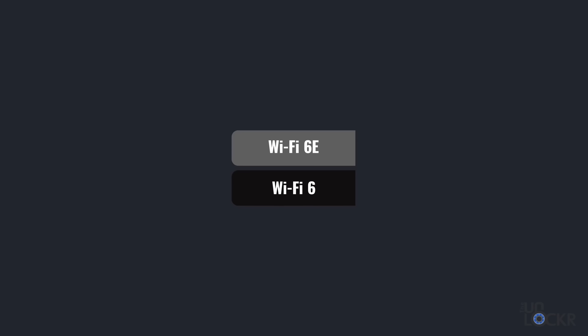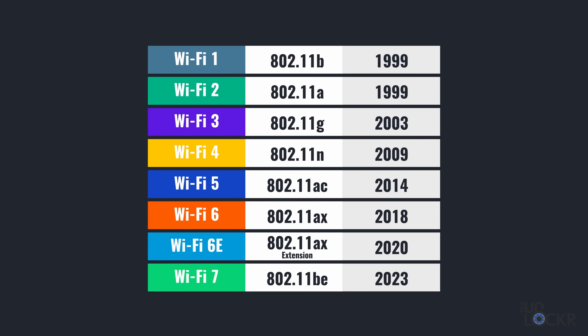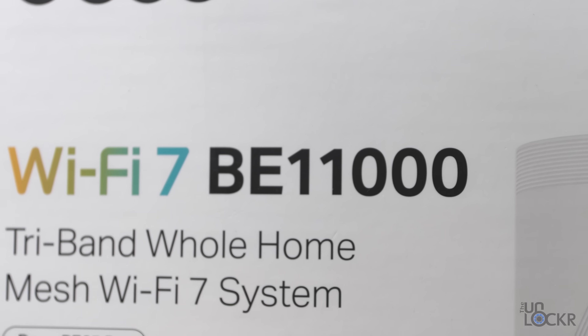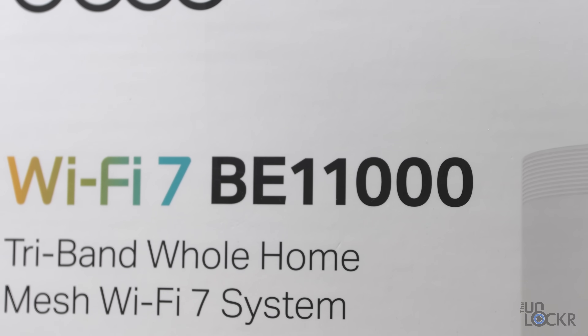The 'Wi-Fi' and a number after it — like Wi-Fi 6 or Wi-Fi 7 — is a relatively new naming structure from the Wi-Fi Alliance, the industry body that tests and certifies Wi-Fi products, to help people understand the different Wi-Fi standards. Before that, and on most router boxes still, the older naming structure — 802.11 and a letter or two attached to it — was used. Most manufacturers will still use the old naming structure letters or parts of them in their product names.